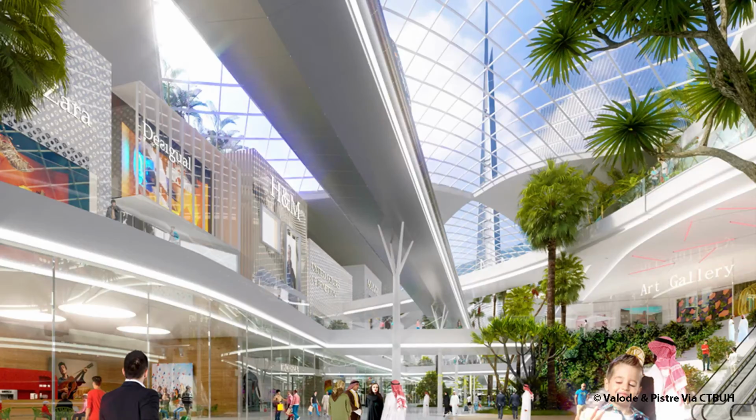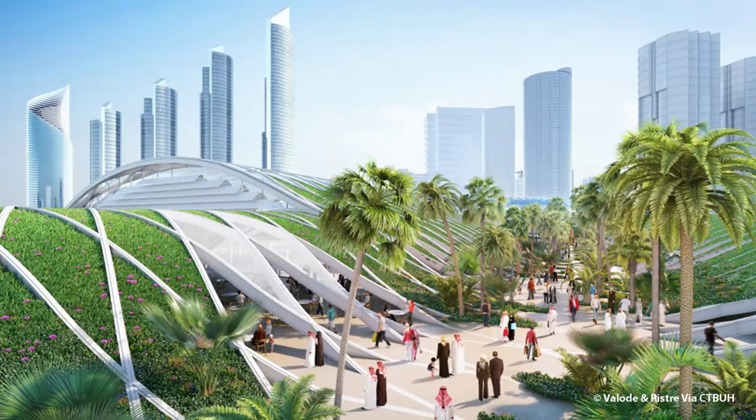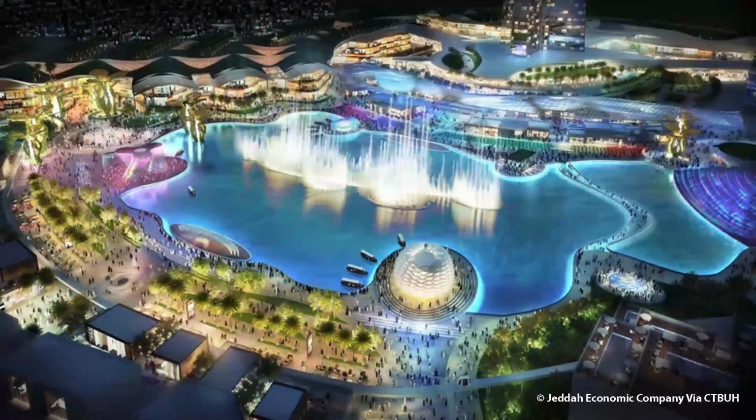Now, there's plenty of interest. Many people are looking at the project, because we have invited around 15 local, regional and international architects to design a number of plots of land with different land uses. We're talking to a number of groups, some of whom would like to move their head offices from elsewhere in Jeddah to Jeddah Economic City. Other groups are interested in doing hotels. Some are interested in participating in our mega shopping mall, which is the largest in Saudi Arabia and maybe the largest in the Middle East today, for which we just completed the competition and the concept design, with a large water body. The mall is designed by Jean-Paul Viguier, the French architect. The water body is being designed now by Arquitectonica and Callison under the Arcadis group.